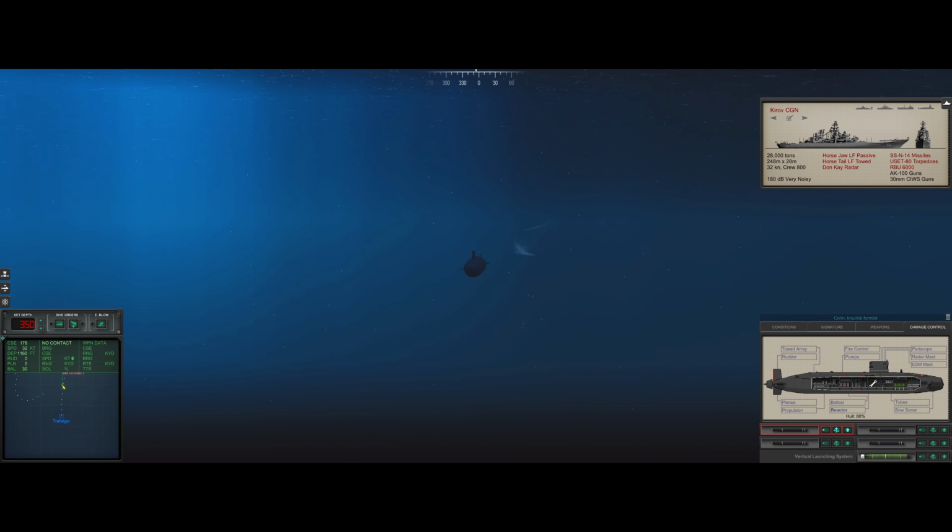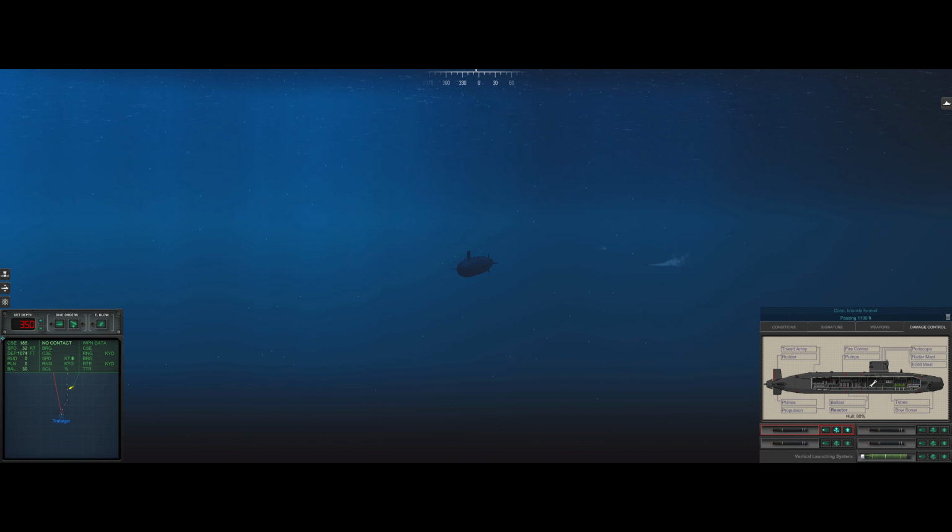Okay, this has turned into quite the battle then. Turn away. I'm going to give you another knuckle. Knuckle formed. Passing 1,100 feet. Have the knuckle, and that should discourage this guy from going anywhere else.